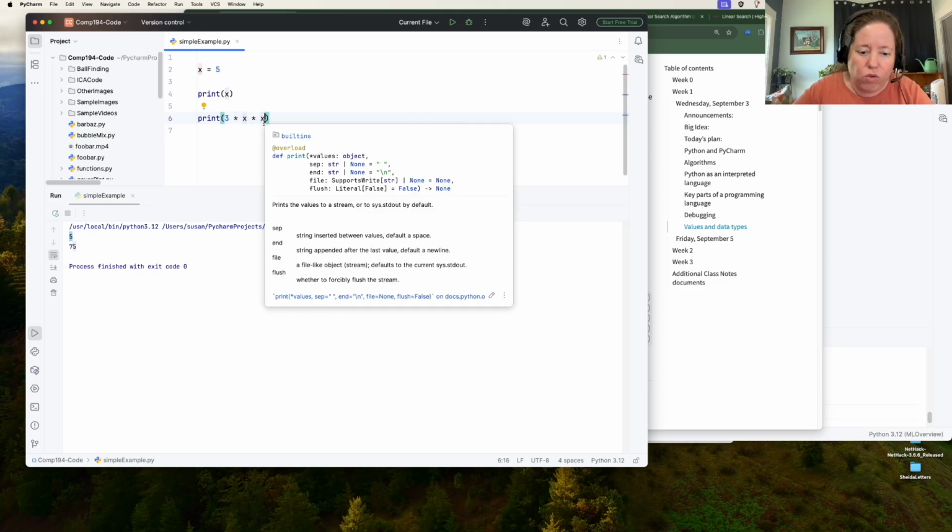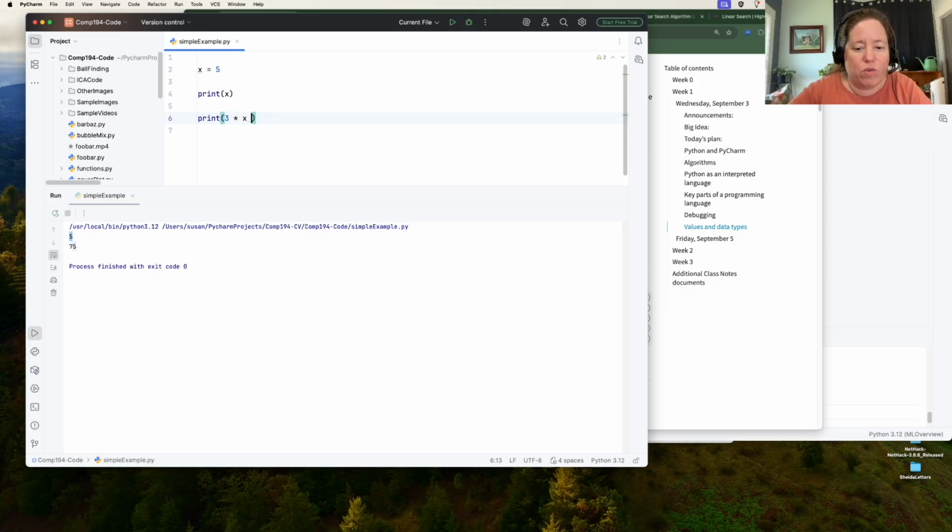Now I can write a whole expression. That was doing 3x squared. There's another way to do a square, which is 2 stars. There. So right here I have a description of a polynomial, 3x squared plus 5x minus 1. And if I run it, it'll print that.